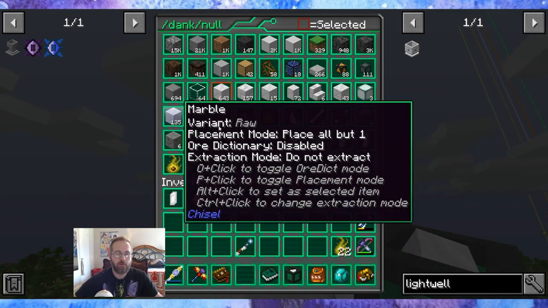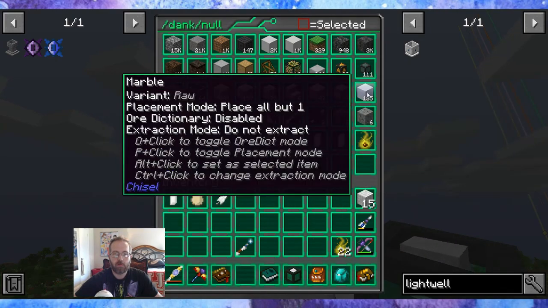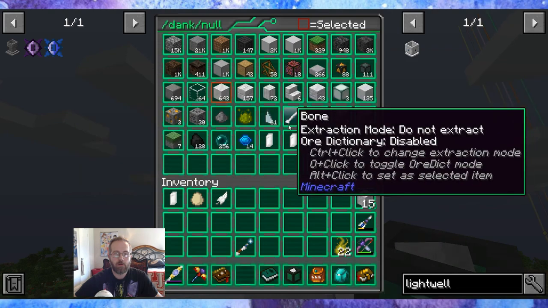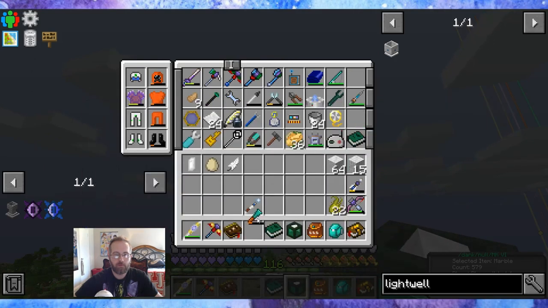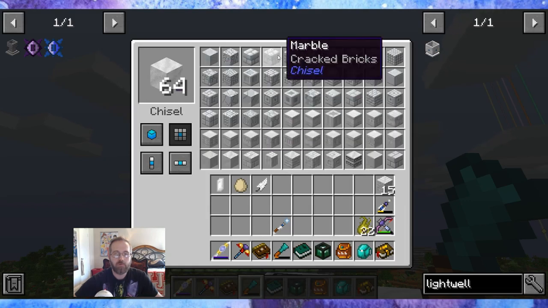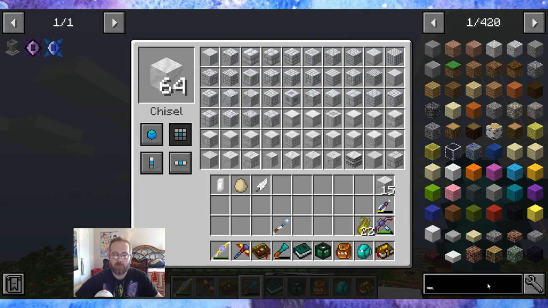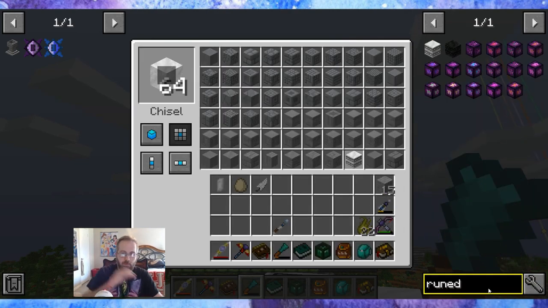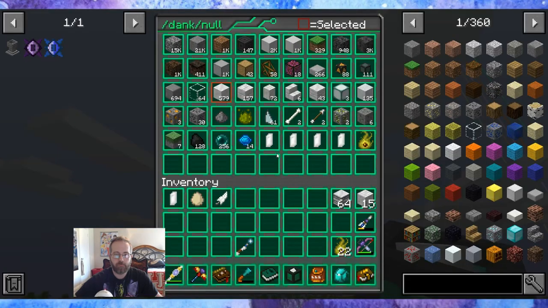So, chiseled marble, and then let me grab regular marble and chisel it into ruined. Let's see, ruined. Let's see, where are you? Can I do this? Rune marble. Alright, and I need two of the aquamarines and a rock crystal. I have a rock crystal and two of the aquamarines.